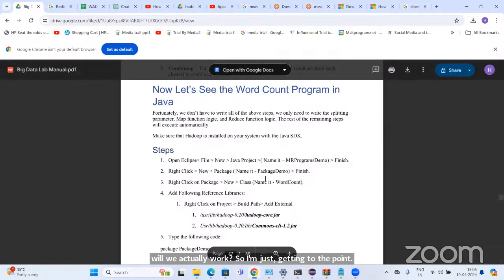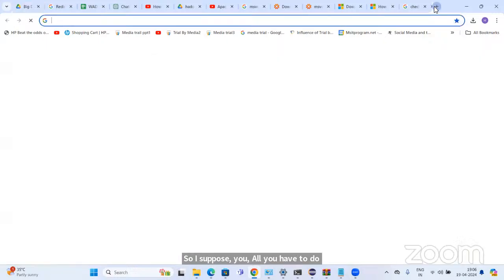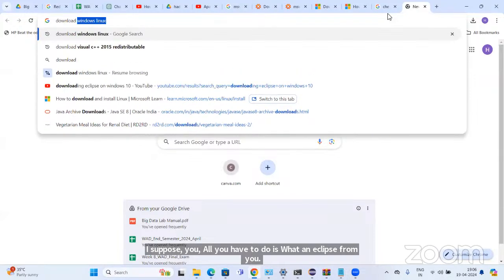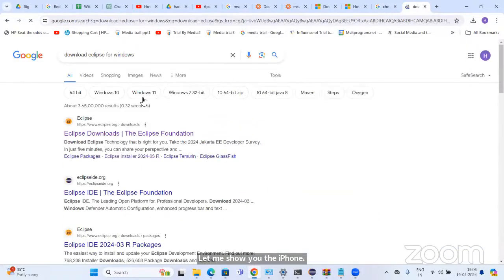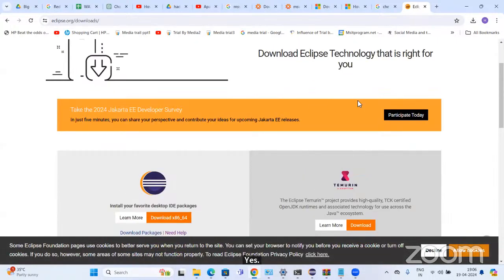All you have to do is get Eclipse from here. Let me show you the platform. Yes, obviously for Windows. Okay. So it is 64-bit; you have to download this if you have a 64-bit system.